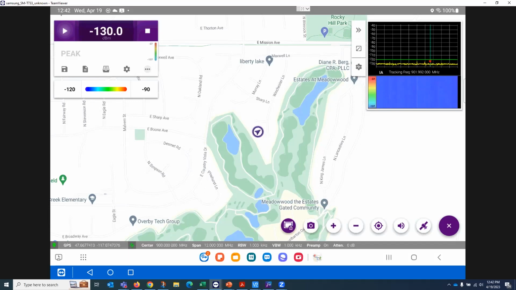So what I've done is I've connected what we call the Eagle Eye Tablet Edition. That's the system you're seeing on my screen through TeamViewer. Just want to warn people, TeamViewer and me are not friends. So every once in a while, the TeamViewer system will slow down, and I'll just have to pause and wait for it to catch up. It's wonderful technology. And I'm sitting here on a map in an area, and I'm going to fake some GPS so you guys can see what the drive looks like, right?